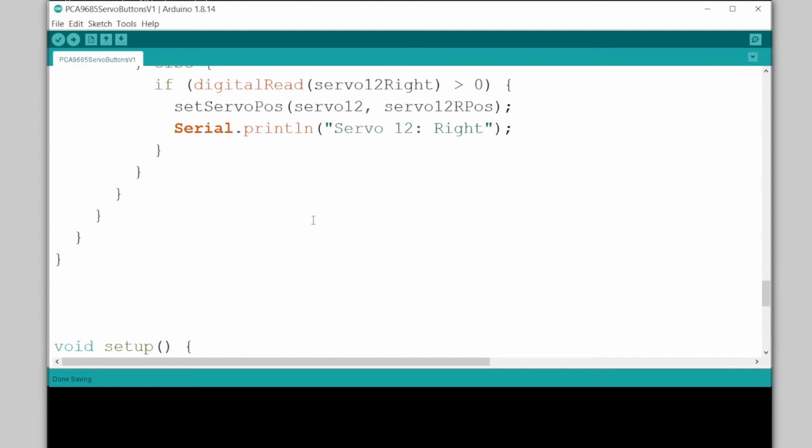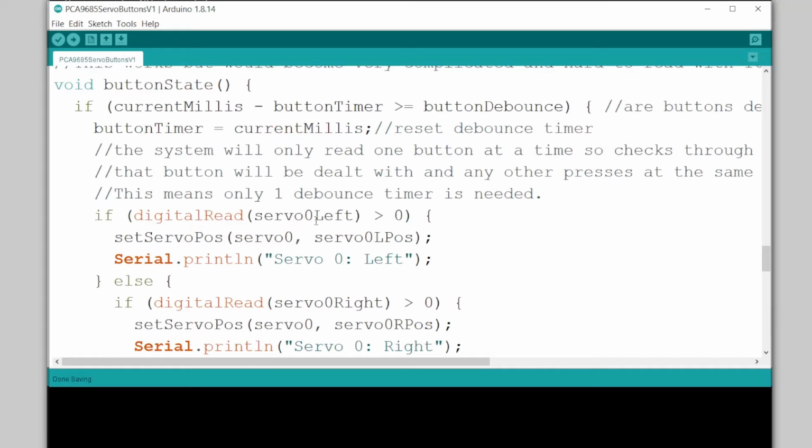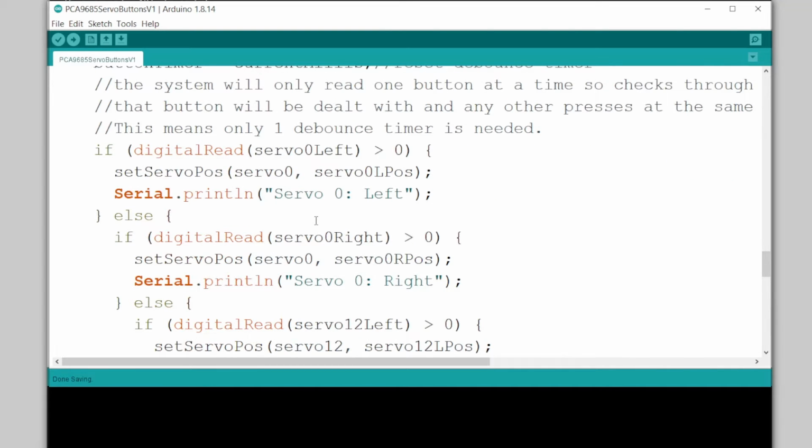Now I've written this code similar to the previous example when we were doing the servo setter. Now the servo setter was only ever designed to have 4 buttons. It was a bit of quick and dirty code, and I've used this same code here. Now this works, but in the next example you'll see why this is not a good way to write the code. So what happens within this code is we have an if statement.